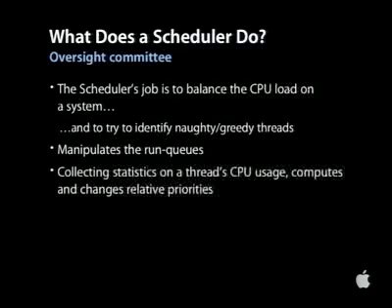So what does the scheduler do? Well, its job is a sort of an oversight committee. We do have a scheduler. It will get better in the future. The scheduler we have right now is essentially for timeshare. When your thread has run for long enough, we will change your priority down a little. That doesn't necessarily mean you're going to start running slower, or at least not straight away. If there's no other thread that's competing with you that's runnable, then you're going to continue going and it won't make any difference if your priority is down. However, if you are competing with another thread, the scheduler's job is to try to make sure that the system balances its loads appropriately.